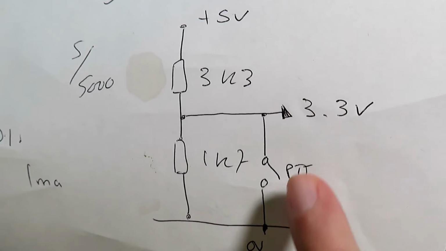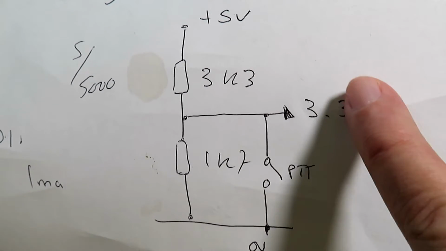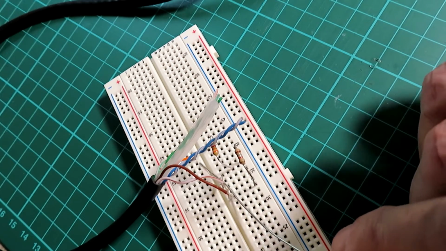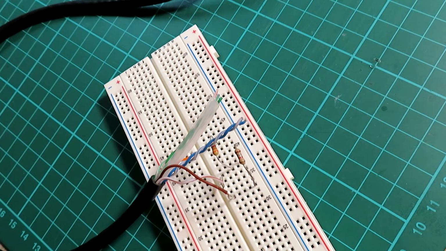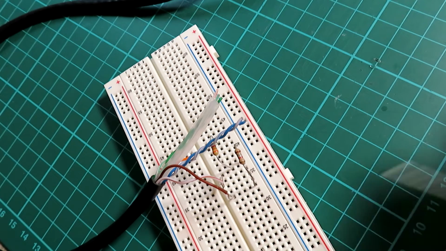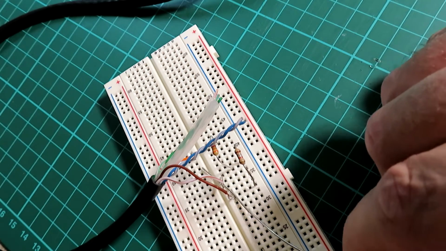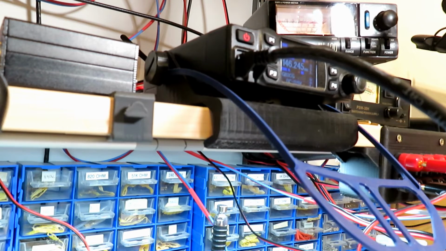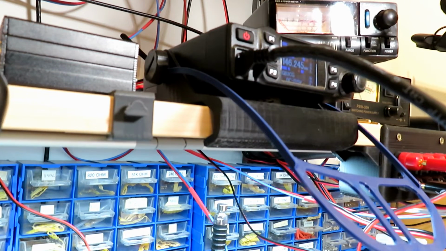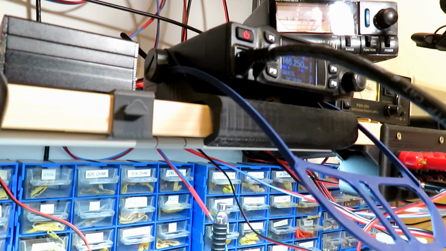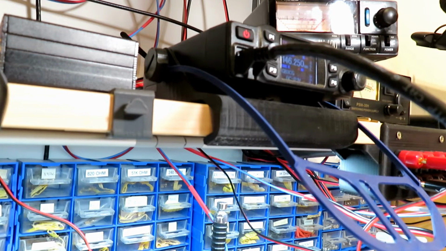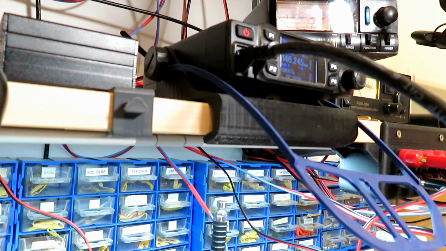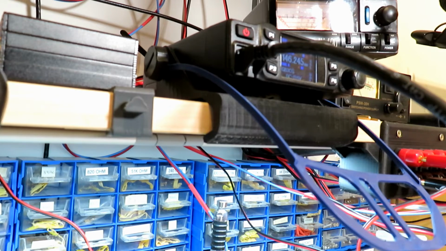And before I actually wired this into the microphone, I did a basic breadboard test with this configuration, and just using a piece of solder wire between the two to act as the PTT, I had this all hooked up to the radio and did a test transmission. Now, it was a little bit hit and miss at first. I think it was just a bit of a bad joint there. But as you can see, if you look at the meter in the top right-hand corner there, which is the power meter, I've just got a dummy load plugged into the back of the power meter. You can see there, as I was tapping away on the resistor there, we were getting it to transmit okay. So I was happy that that part of the circuit would work.